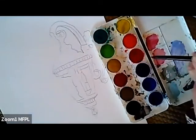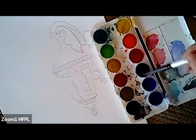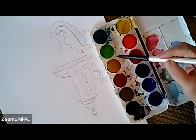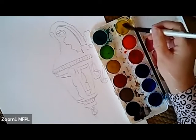So we're going to be using a lot of the blue and the blue green and the Prussian blue and the light green. And then a little bit of black and a little bit of yellow. There's not a lot of color. So the very first thing we're going to do, we're going to do our light bulbs.